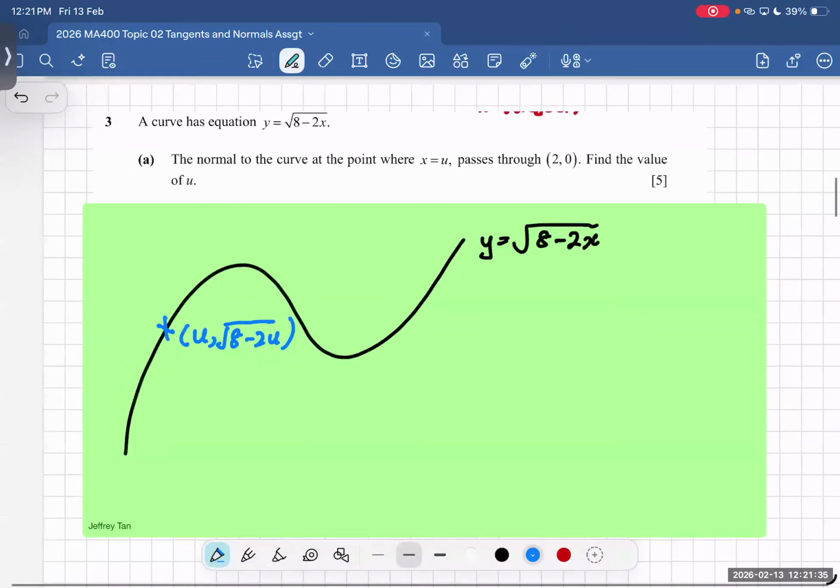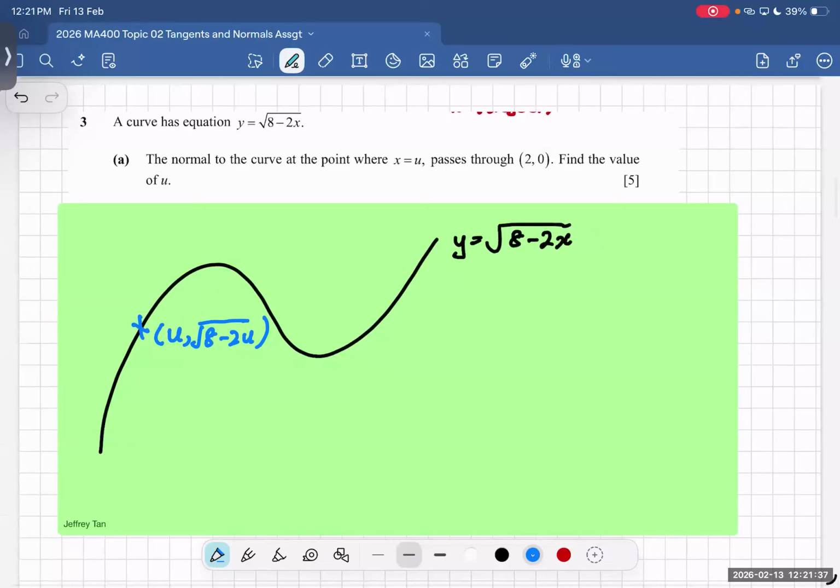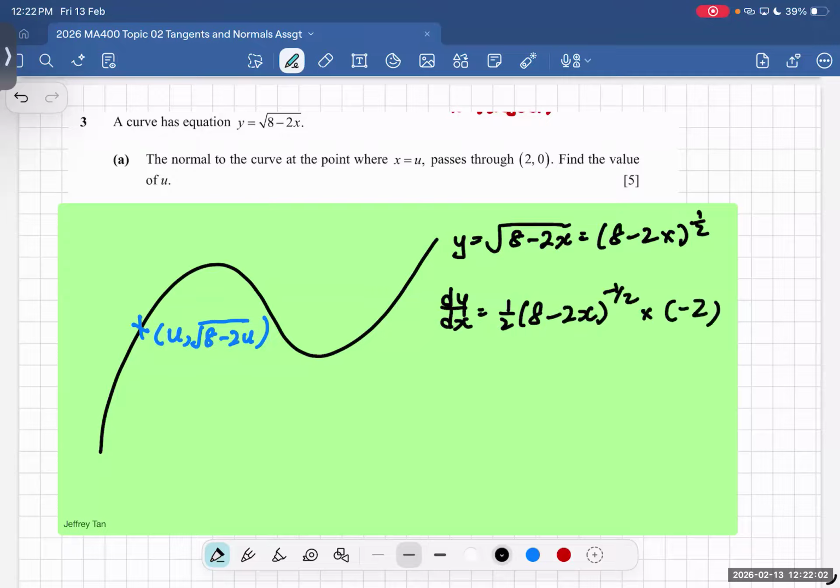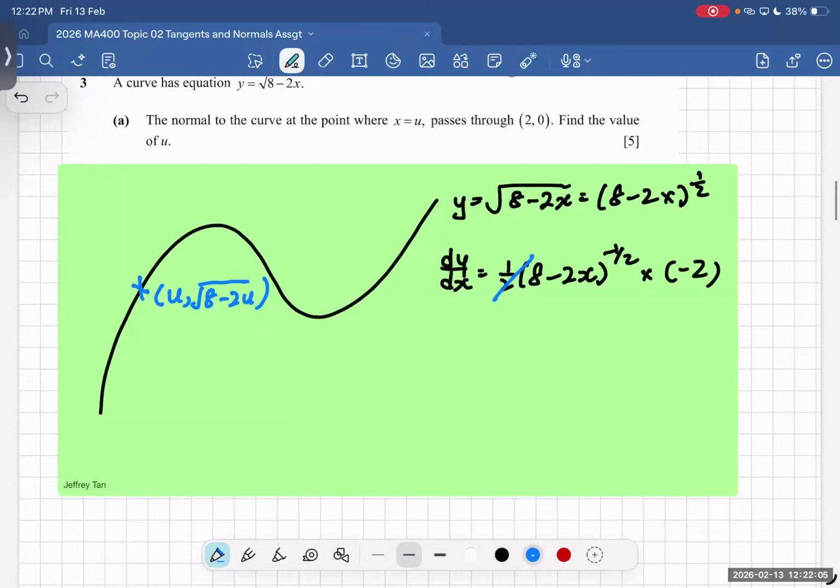Now, again, this topic, what else do we need to do? In the quiz, if you don't know what to do but you're desperate to get some marks, just take a function and differentiate. You will get some marks for sure, because every question is about differentiating. Now, dy/dx: this is the same as 8 minus 2x to the power half. Power goes in front, power drops by 1, differentiate minus 2x, outside negative 2. The half cancels with the 2, and it doesn't look so nice, so I'm going to put it below.